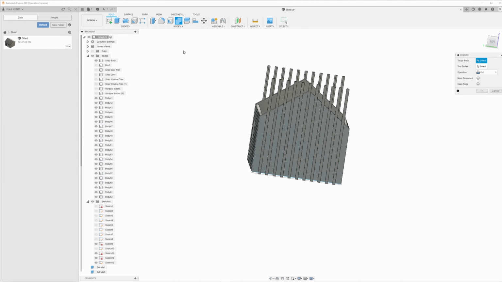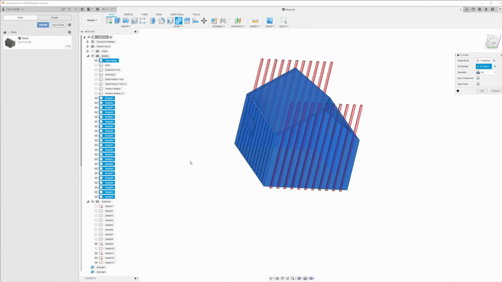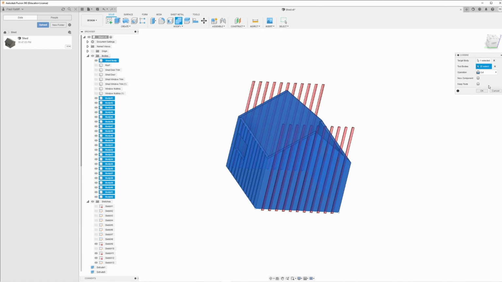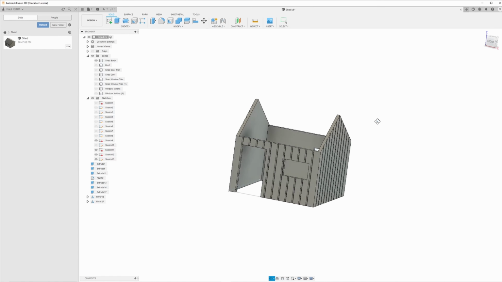And as we did before, we are going to cut these into the walls. And there is our bead board.